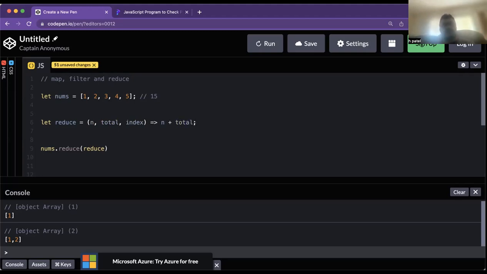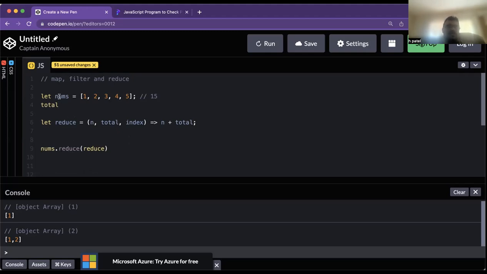Okay. So if I were to run this without running the reduce function, it's just like a sum, right? Console log. Let's say reduce, and if I say 1 and let's say 3 is the total, it gives me 4. It just takes the running total and adds 1 to it. That's all it is. So in a nutshell, if I want to add everything, I need to keep a running total, which happens inside of this reduce function.